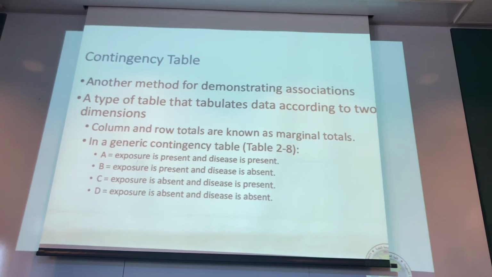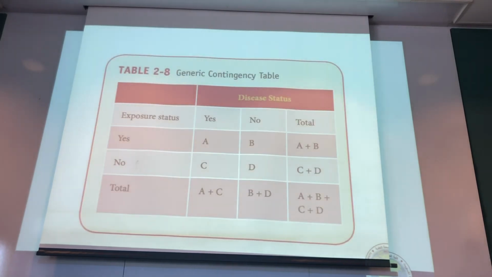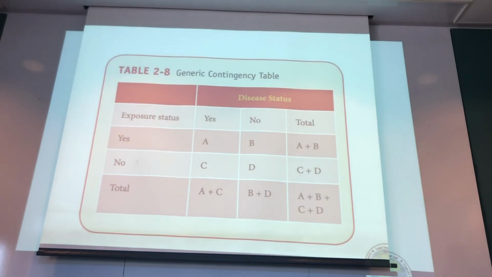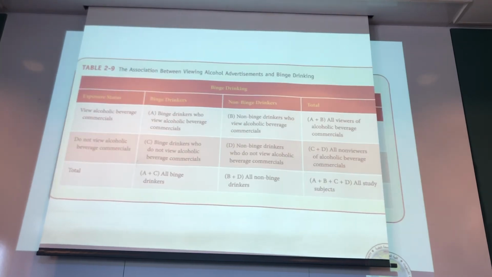Now عندنا اللي هو 2 by 2 table, contingency table. اوكي. تذكرون هذا؟ ايه. A plus A عندنا yes no, exposure status, disease. So I think إنه طبعا هذا خصوصا راح يعني نشتغل فيه وايد هالسمستر. Well, that's a very nice representation of شو اسمه association between alcohol advertisement and binge drinking. Okay.